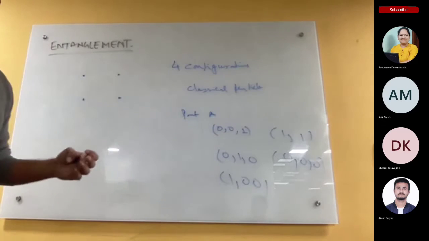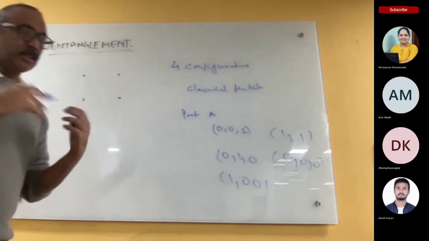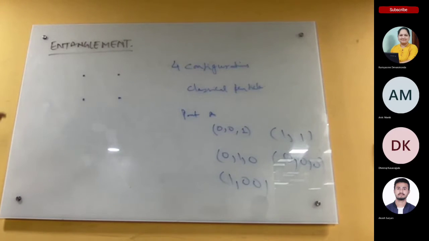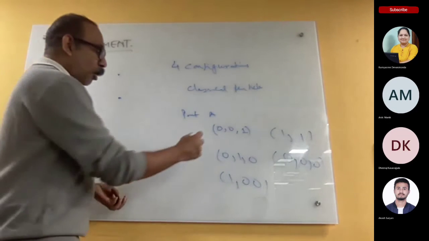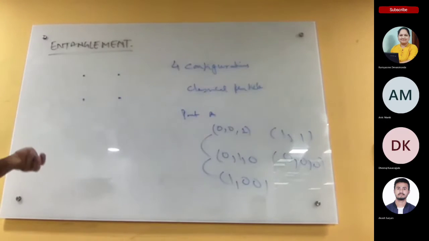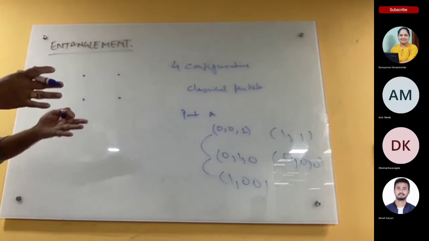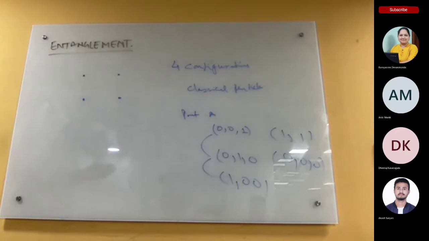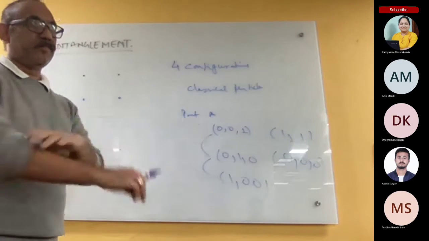Now, this is position. You can call it temperature. You can call it momentum. You can call it energy. Anything. See, in all classical physics, you finally take a configuration of something, and then you have laws on how to move it from one configuration to another configuration. If it is a particle, those are the laws of motion. If it is electricity, it is the laws of electricity. If it is light, it is optics. But finally, you have some state, which can be described by a configuration, and you have a movement to another state. Right? Entire classical physics can be explained in those 2 sentences. That's all that there is, finally.